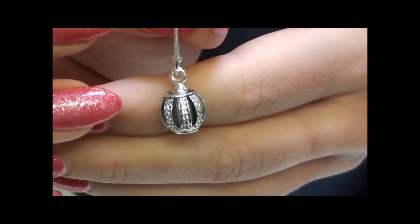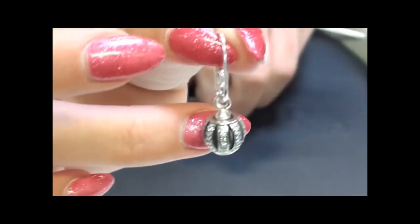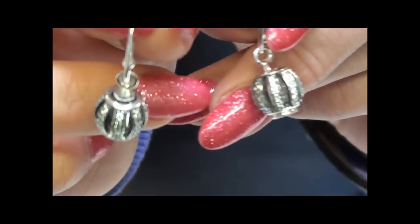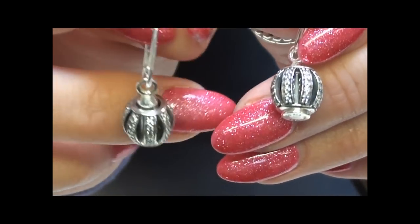What's good about this is that you can constantly change it and you can match it in along with your bracelet. This is the little leading lady charm I have on it — it's one of the ones from the New Spring Collection. And you can see that it is an absolutely beautiful earring, and it's brilliant to be able to change the colours and the effect that you want.